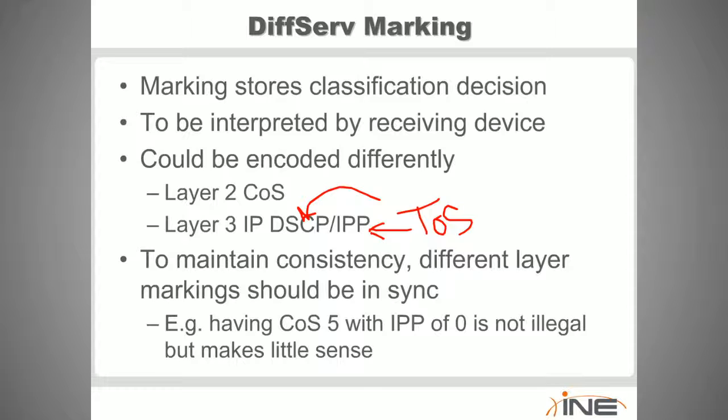So really there are no rules as to how they should work, but for the example here it says class of service 5 with IP precedence 0 is not illegal, but it makes little sense. Okay, normally you would say class of service 5 equals IP precedence 5 so that you're maintaining the marking end to end and there's no confusion about what the classification policy is designed to do. Okay, class of service 5 is normally what you would use for your phone calls or your real-time applications. Same with IP precedence 5. IP precedence 5 is known as critical. That would be for your real-time flows.